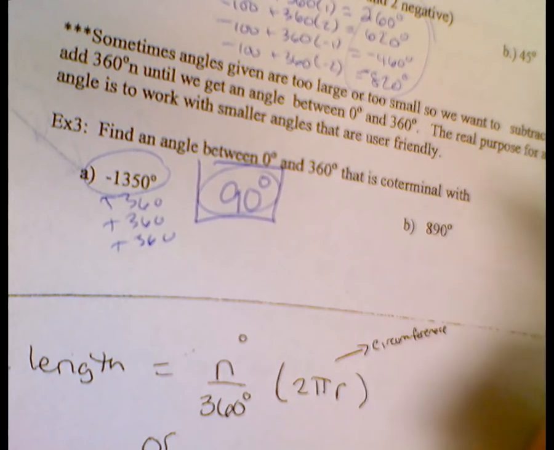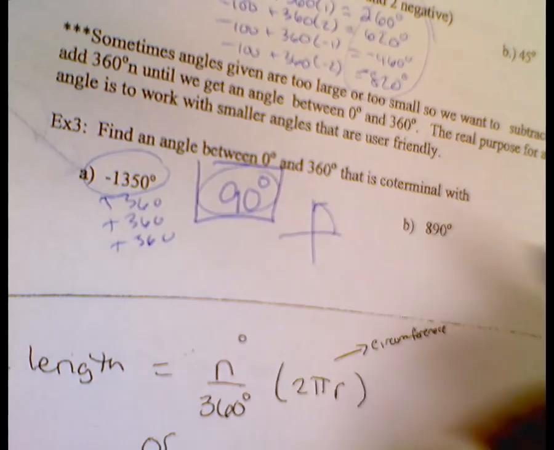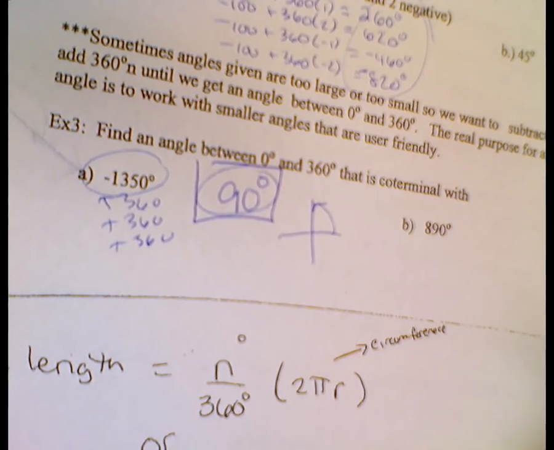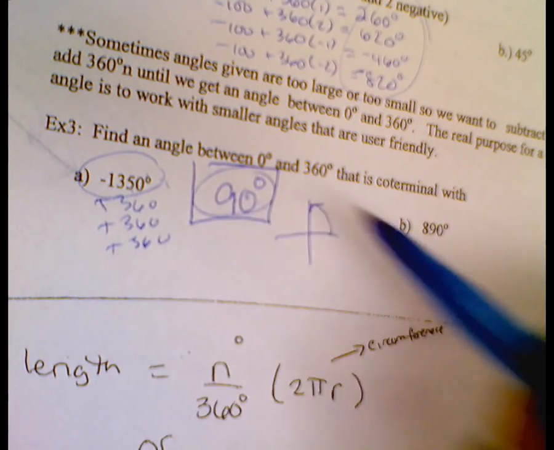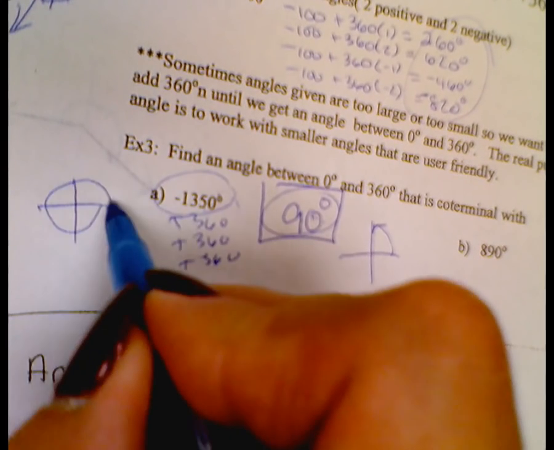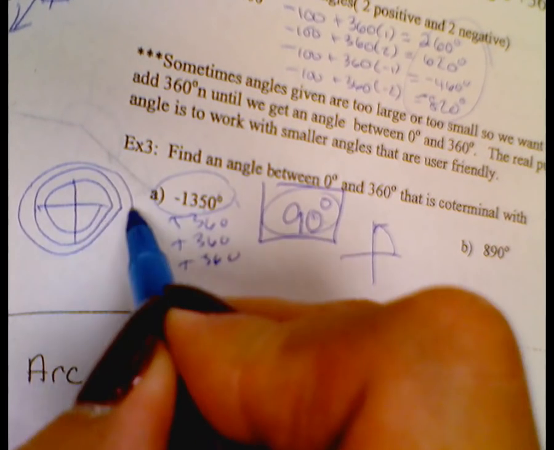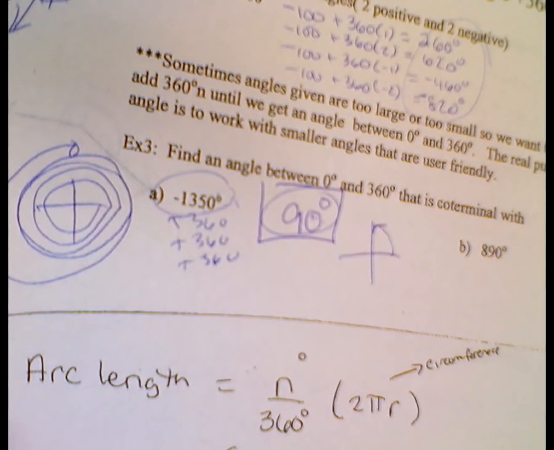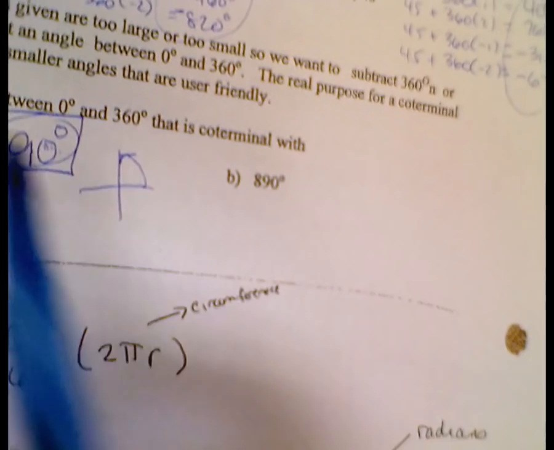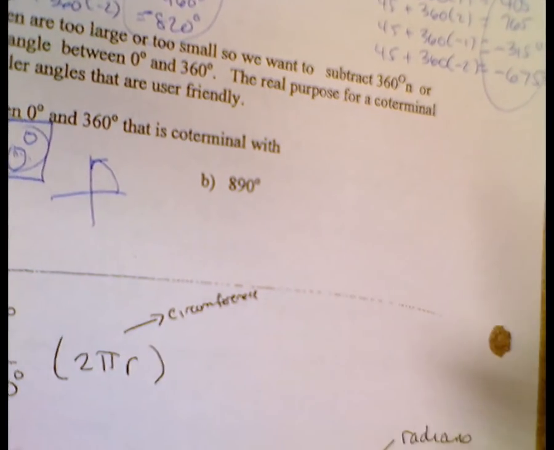So it says find an angle. If I wanted to draw this, it's right there, up at the top. So they're the same thing, same spot. Just one's 90, one's -1350. If I was drawing -1350, it'd be like 1, 2, 3. I think it's right here, but it's going to still end up there. But we don't need to do that. We can just do that on our calculator, get it closer, and work with that.